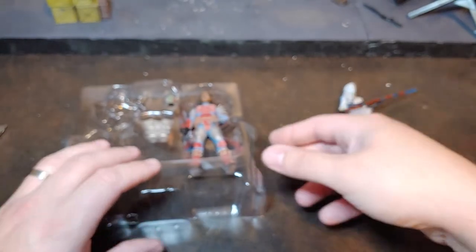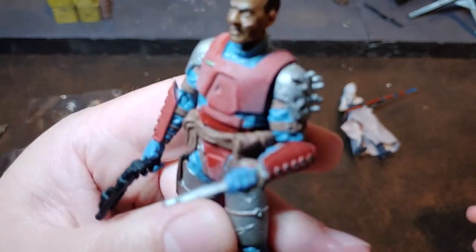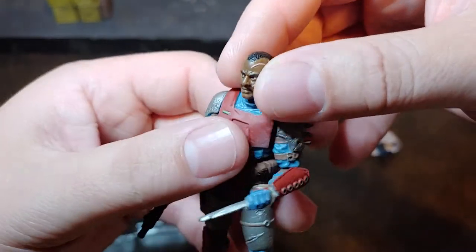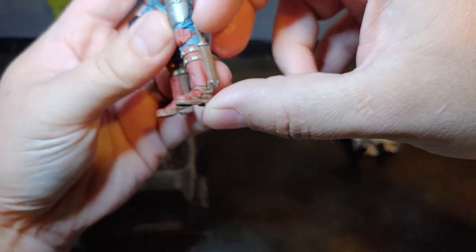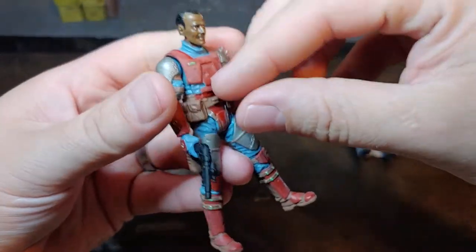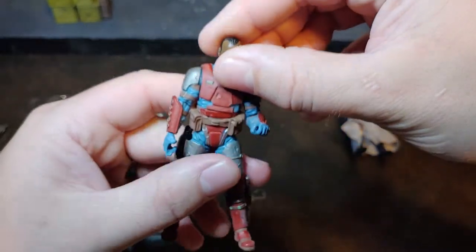Let's go ahead and get Roland Dyer out of the package. There is the Mandalorian Roland Dyer. Looks like he has some... I don't know if those are tribal markings or scarring — probably scarring rather than markings. Let's get those pesky rubber bands out of his hands. He does have a sheath for his knife. Having a little trouble keeping him on camera — maybe I'm just excited, a little nervous that I just did what I did. Let's get his blaster in his holster. The detailing on this figure is kind of fun.